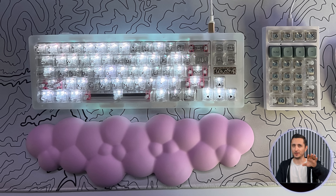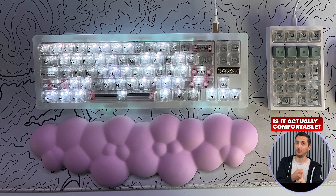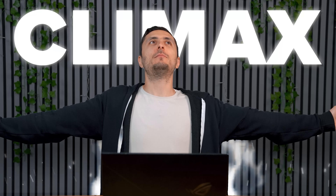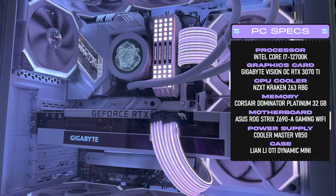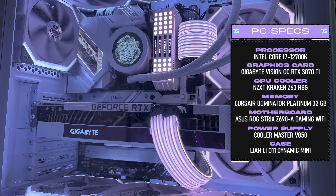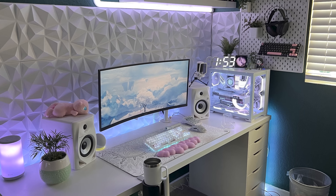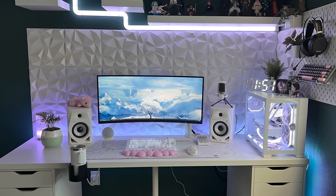For those of you who actually use this wrist rest, I have a genuine question: number one, is it actually comfortable? Number two, would you recommend it? The white PC powering the setup is rocking an i7-12700K with 32 gigs of RAM and a Gigabyte RTX 3070 Ti. I just love how he stayed so consistent with his colors all across the setup and the PC — even that pink-colored cloud contributes to the whole picture nicely.